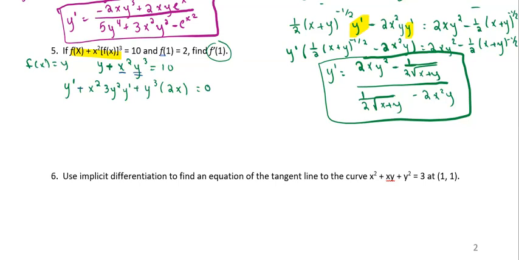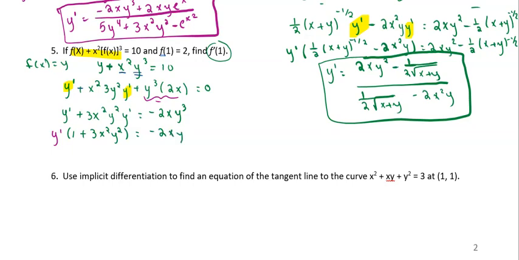So we need to find our y primes. They're right here and right here. We need to put them on the same side of the equals, and all of the terms that do not have a y prime need to move to the other side. So it looks like I need to subtract this 2xy to the third from the other side. Now we can pull our y prime to the front, and we can factor it out. So that'll look like y prime times (1 plus 3x squared y squared) equals, we still have our negative 2xy to the third.